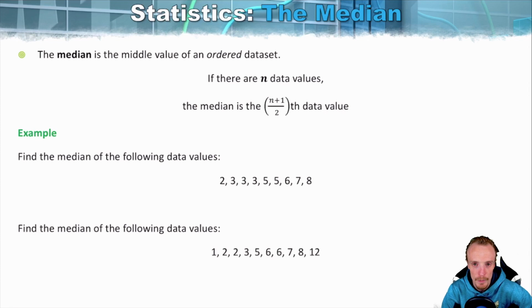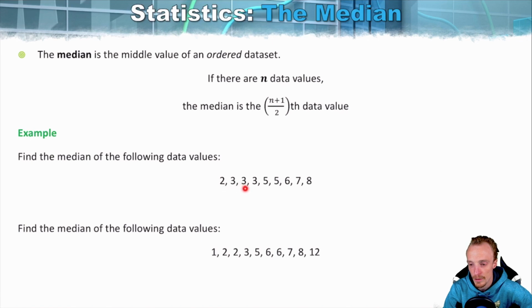Now, there is a quick way to work out what the middlemost number is, which is really, really useful if you've got like thousands of data points. And that's this little formula here where you look at how many data values you have in total. This one we had 9 by memory. Yep, so it was 9 data values. You add 1 to that, which will give us 10. Then divide by 2, so that's 5, and we're looking for the 5th data value. So the 5th data value here will be our true middle.